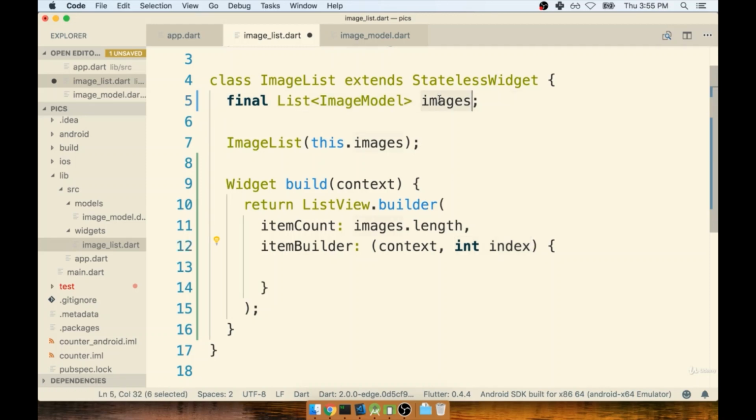So we're going to look into our images list right here. We're going to pull out the very first image model instance, or whatever instance is inside of there at index of 0. And then we're going to build and return a widget inside of here that represents that first image inside of our images list. Now, that's all a kind of complicated verbal description. So let's take a quick pause right here. We'll come back to the next section and start adding some code to our itemBuilder function. So I'll see you in just a minute.